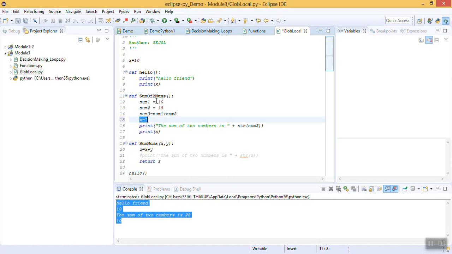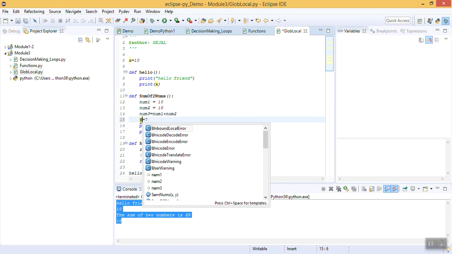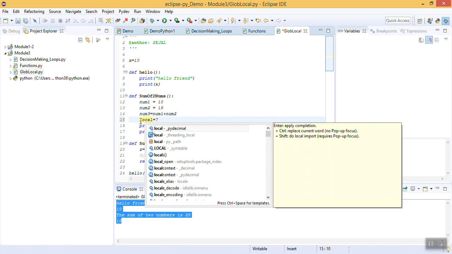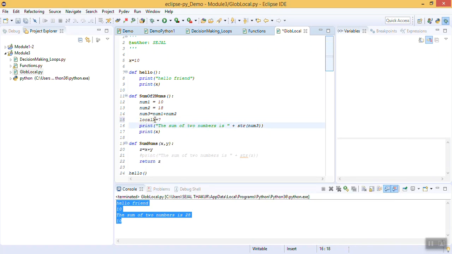Now this variable is visible only inside the function. It is a coincidence that this name and this name are the same, so I can change it to a different name just to show you. So local x is a variable name, and I've given it some value. It is accessible only within this function. Let's see that.